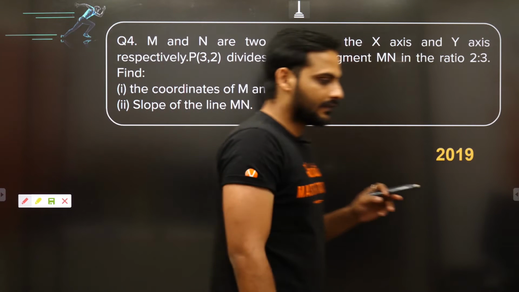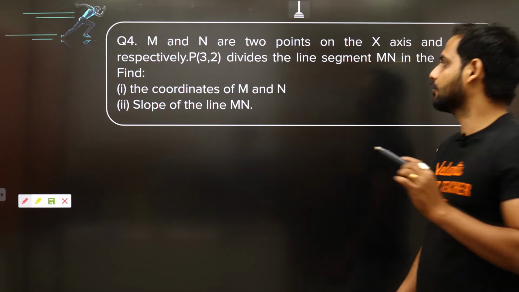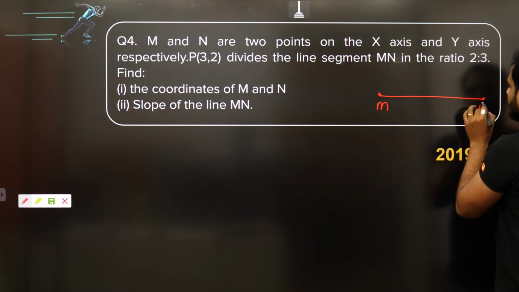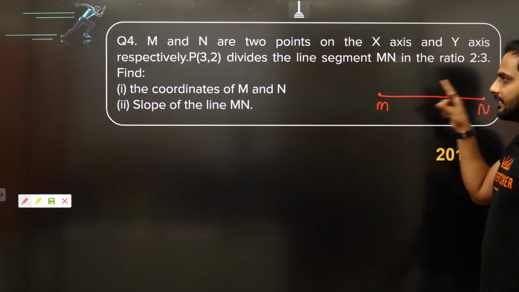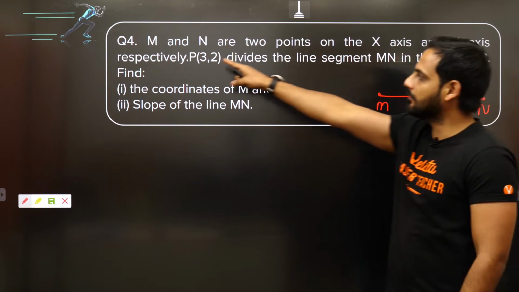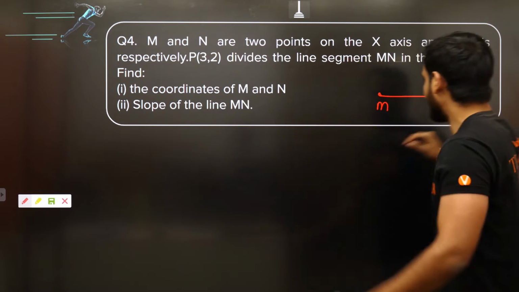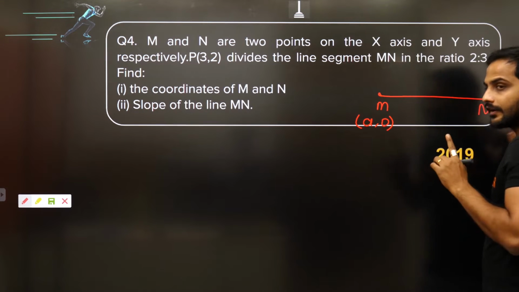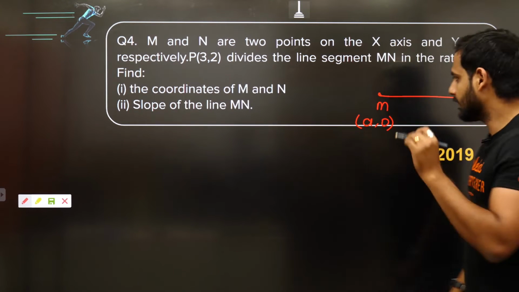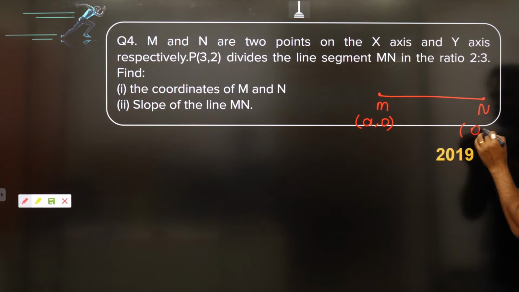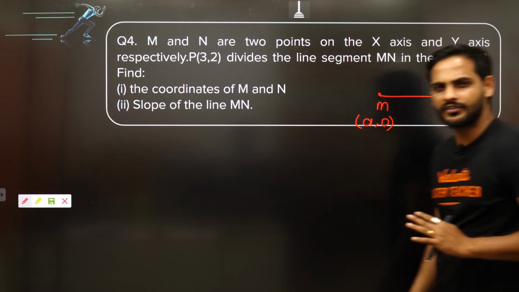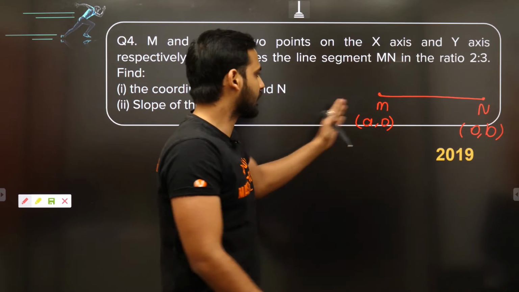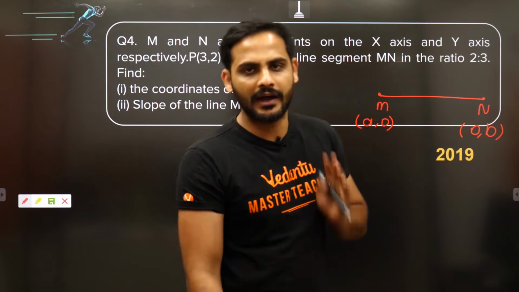First thing you know that, sir, this M and N are 2 points. ठीक है? तो sir, M is here, let's say N is here. They have told कि भाई M lies on the x-axis. So I can say the coordinates of M should be A, 0 because y coordinate will be 0 in this case. Similarly, coordinates of N should be 0, B, where A and B are some constants. ठीक है? So we have got the coordinates of M and N, where M is A, 0, N is 0, B. हाँ sir, okay.